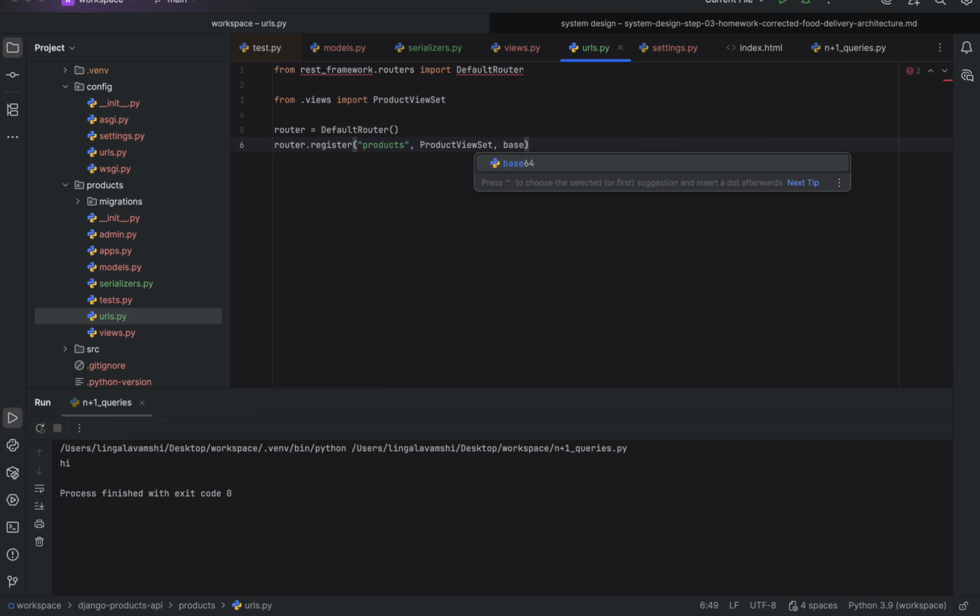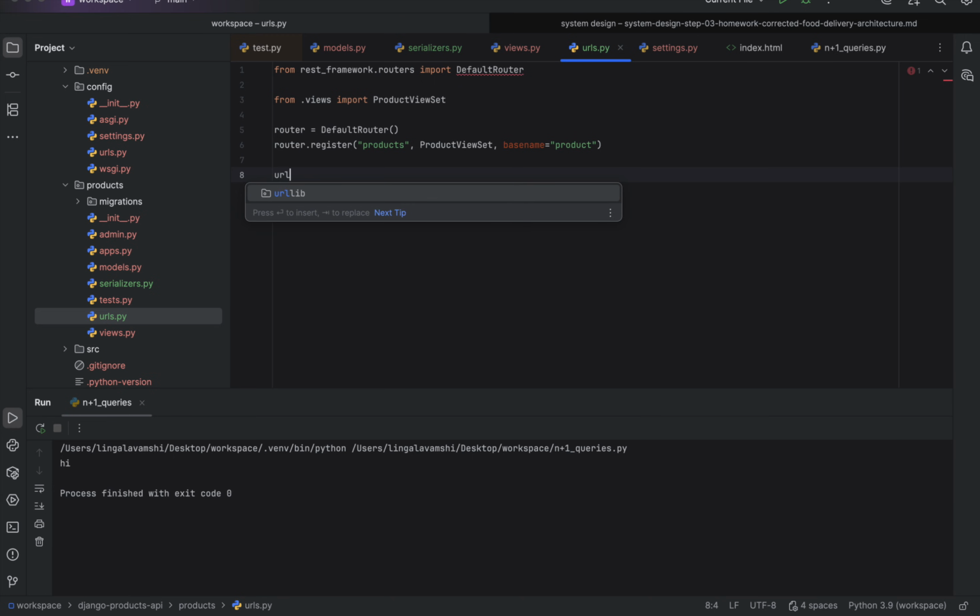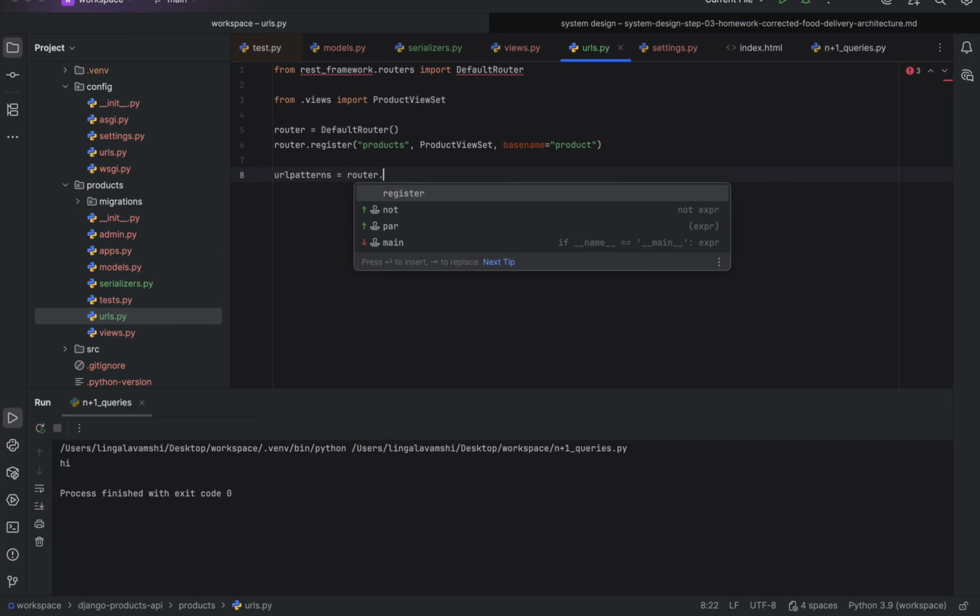You can add basename equal to product. Now urlpatterns equals router.urls. What this router will do is automatically generate the product API addresses.